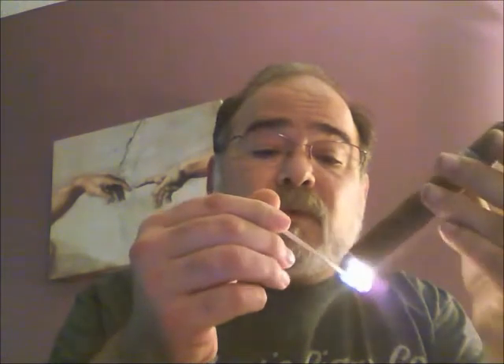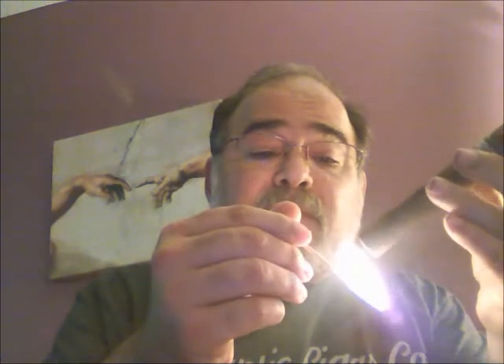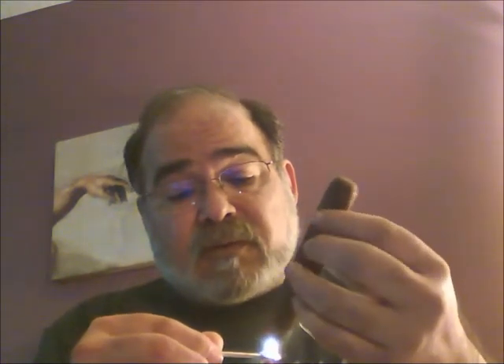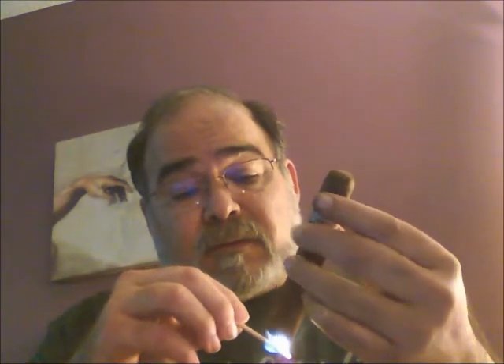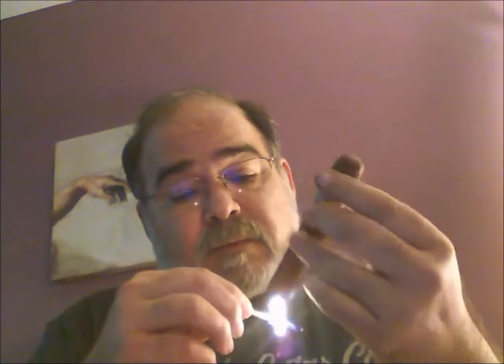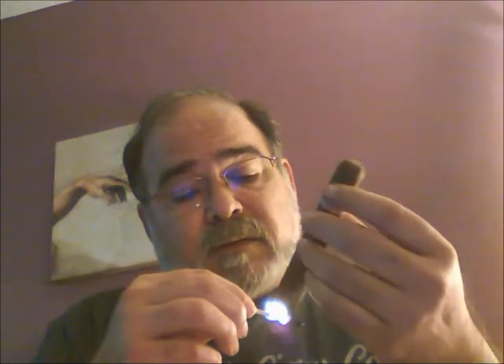When you're toasting, you're going to have to knock some of the burned wood off the match to keep the flame going. Some people say don't touch the foot of the cigar with the fire, but that's only when it's up to your mouth. As long as you're not really burning the wrapper, you're fine. You do this for three matches if you can keep it lit. This room has an air conditioner and a pretty good breeze, so it's a challenge. You don't want to toast so much that you char it — that will really affect the flavor.